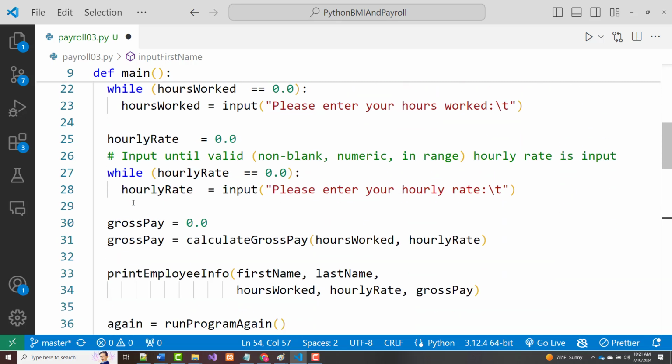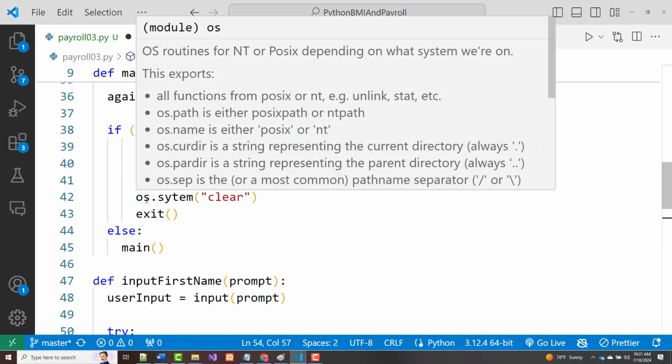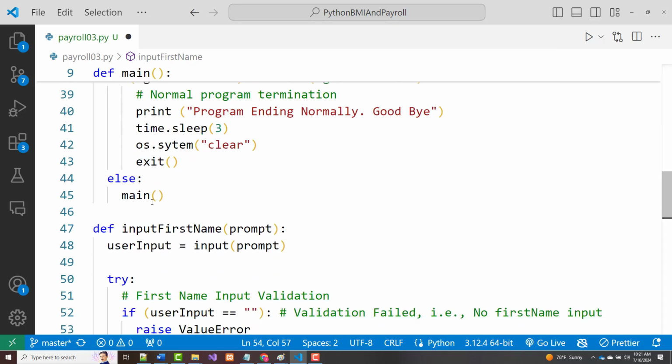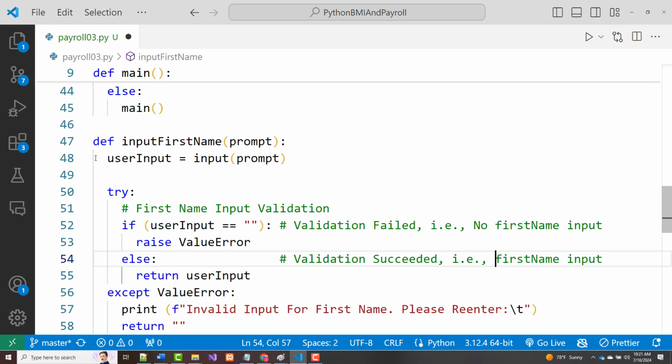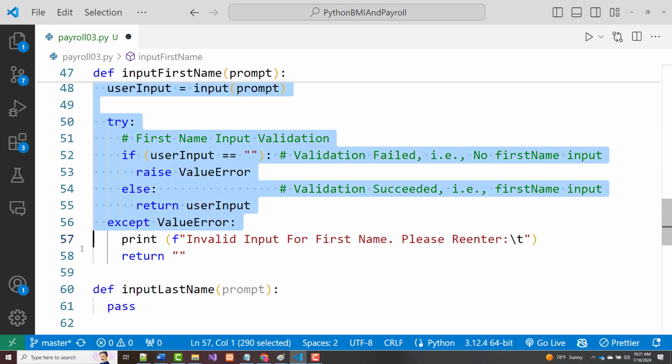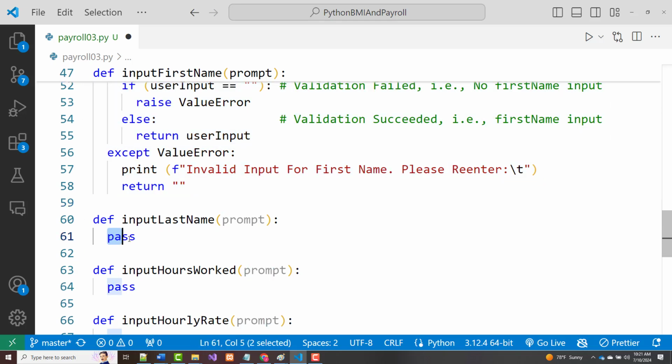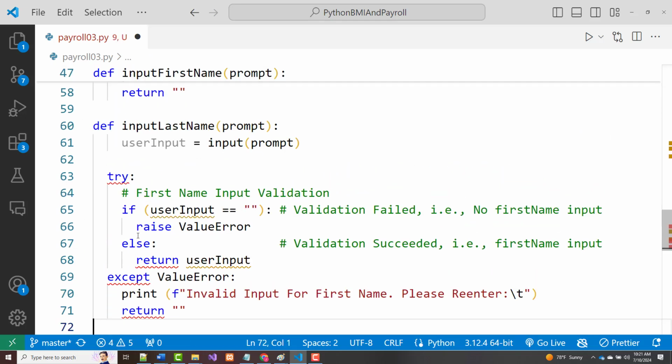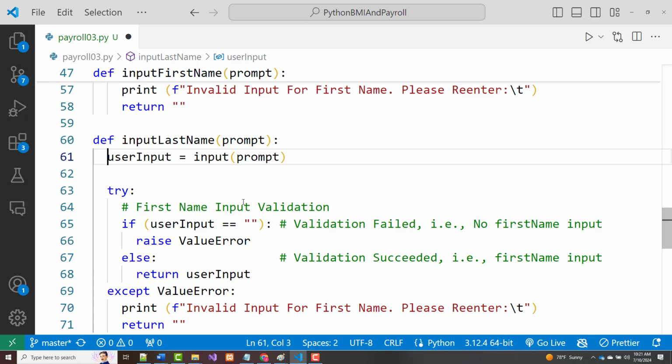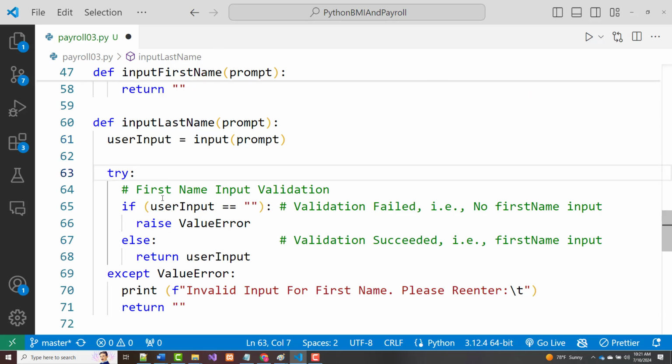The good news is, and there's a reason I did it like this, the last name routine is going to be the same thing. So on this here, I might be screwed up a little bit with where things are lined up, but we'll fix it. There. So this is input last name. So everywhere I've got first, it'll have to change to last.